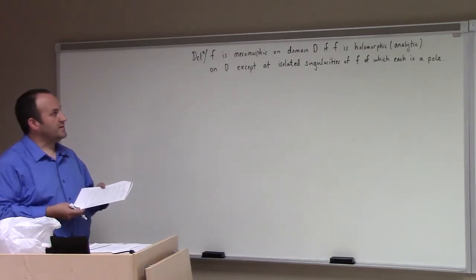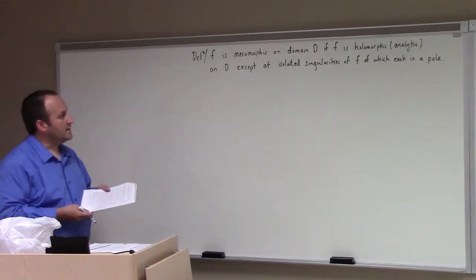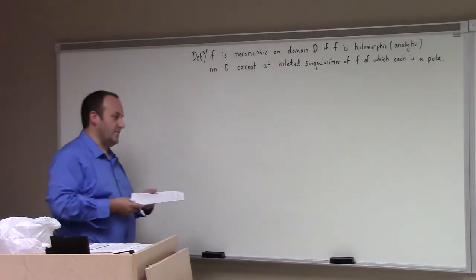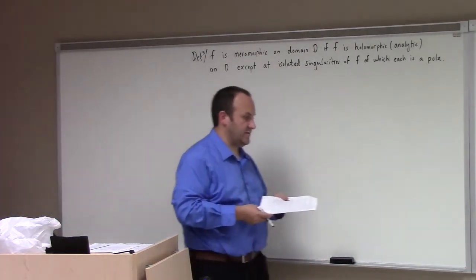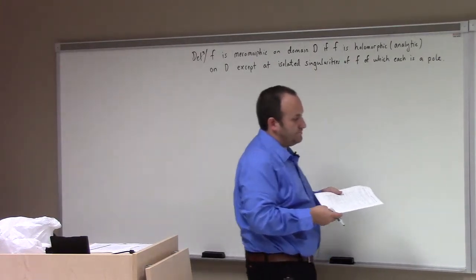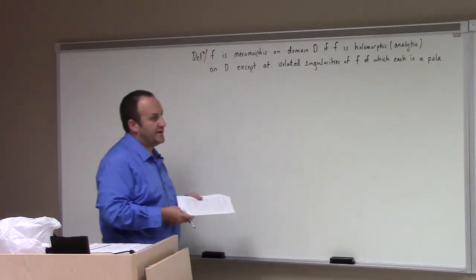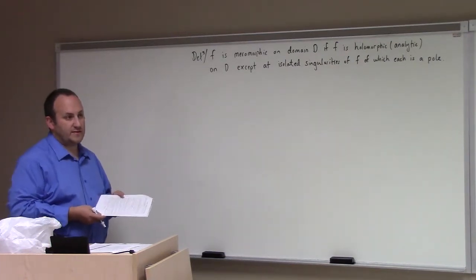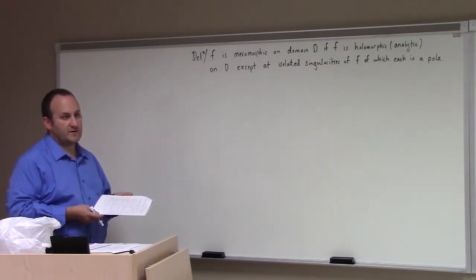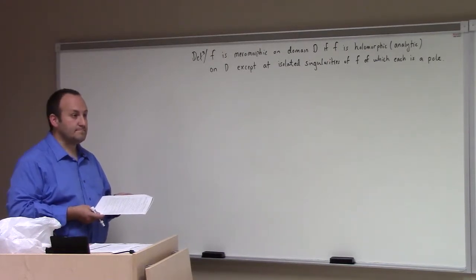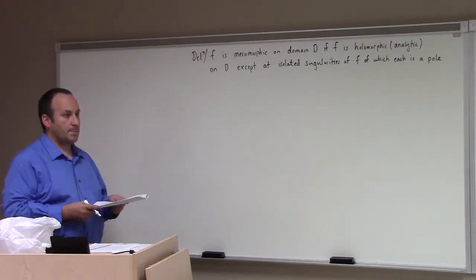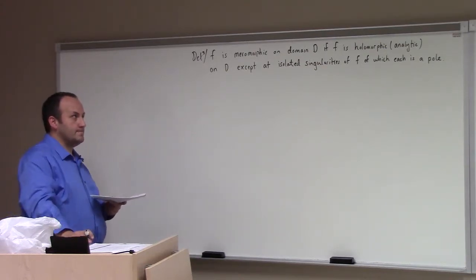So meromorphic, certainly if you had a finite number of poles, of singular points which are not an essential singularity, if you had a finite number of them, then it's going to be meromorphic. You could even have an infinite number of singularities for your function and still be meromorphic, provided that those are isolated.